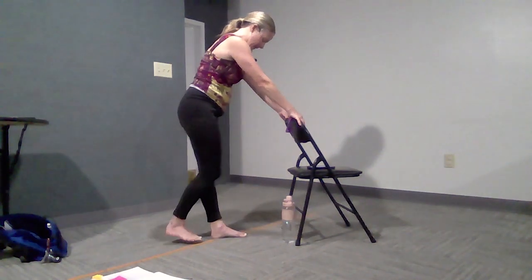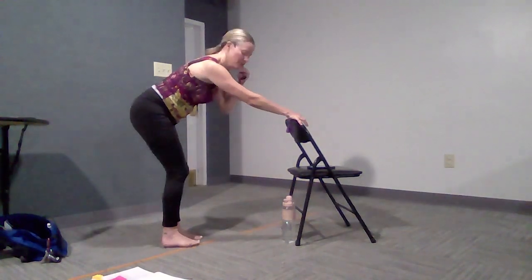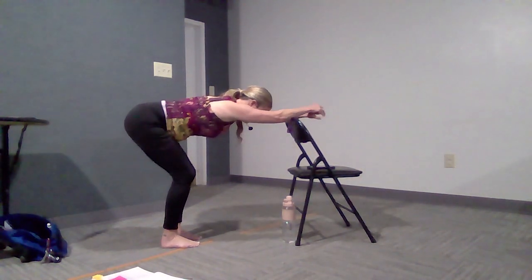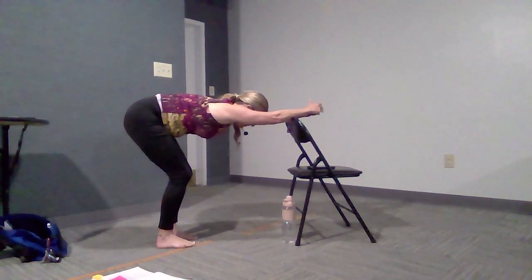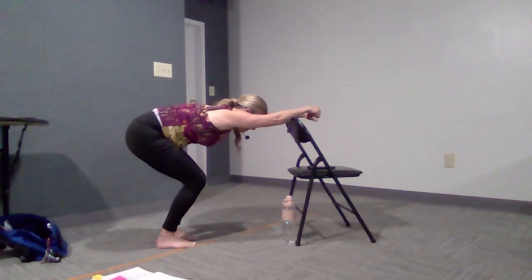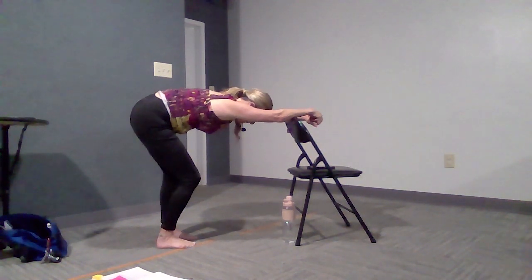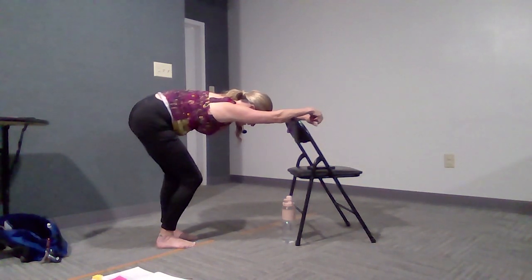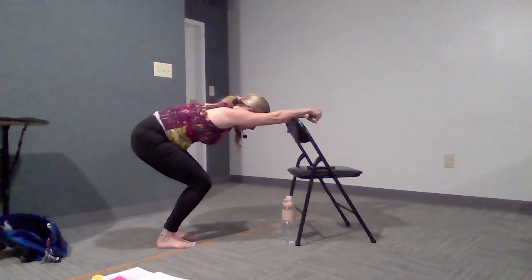So walk your feet back. Back to chair down dog. Remember, generous bend in your knees. That's going to release your low back. Hope you have a nice flat back here. And then just one at a time, think about trying to straighten one leg. It does not have to get all the way straight. And then you bend it again and try the other side.